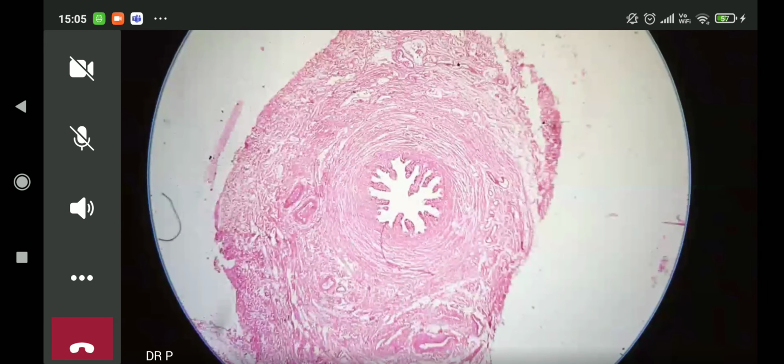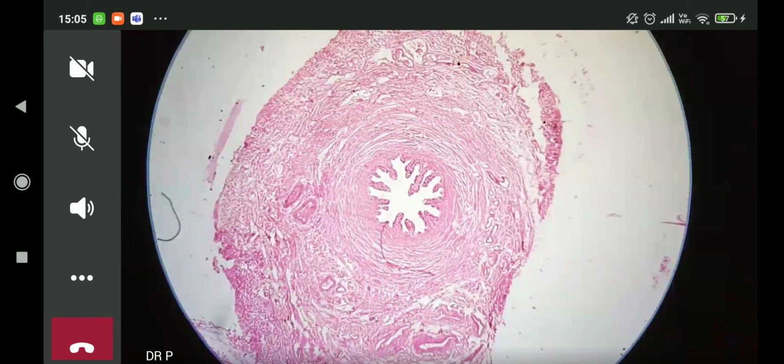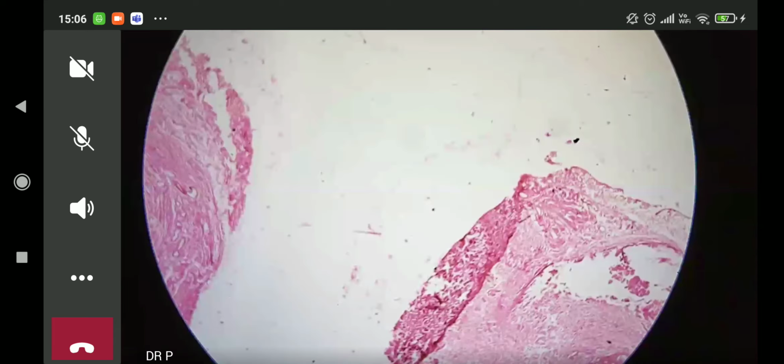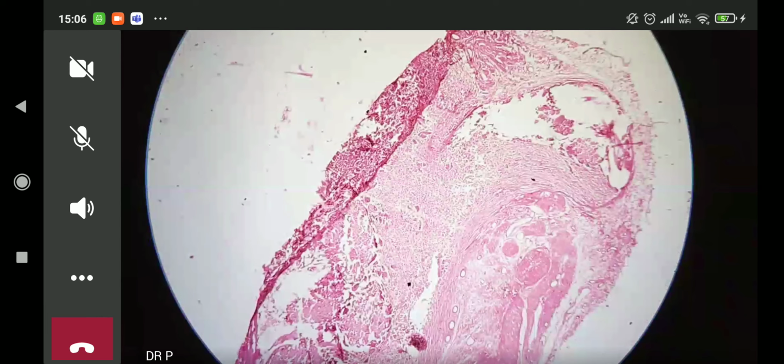But for postgraduates, it's very important for you to see that there are two sections on the slide. So one of them may be completely normal. Like in this case, we have a normal FT, normal fallopian tube. So you may say, oh, this is a normal fallopian tube. And you may miss out the pathology, which is actually in the second section, right? So what's happening in the second section? Now, I want to ask you, what is this?